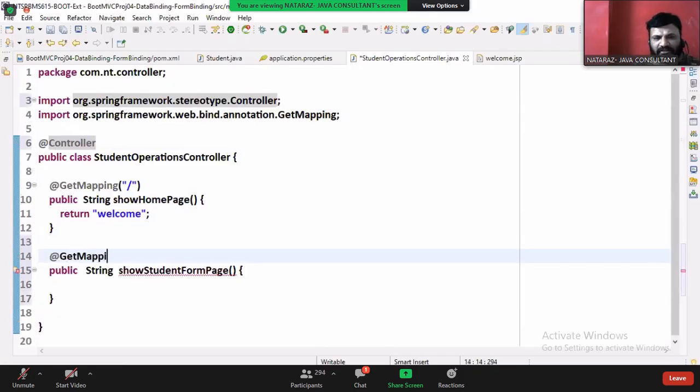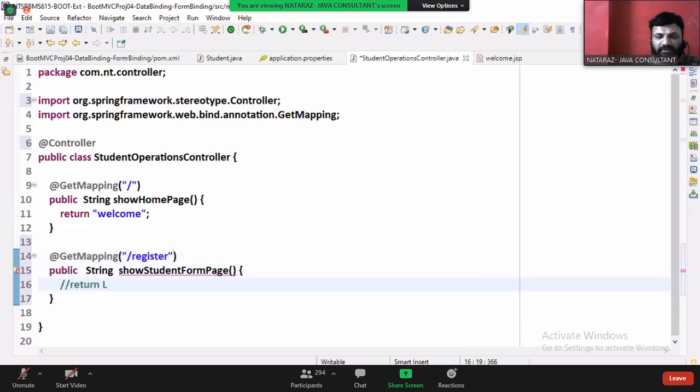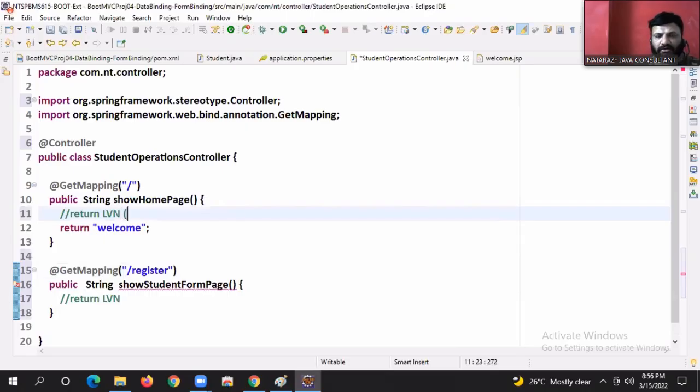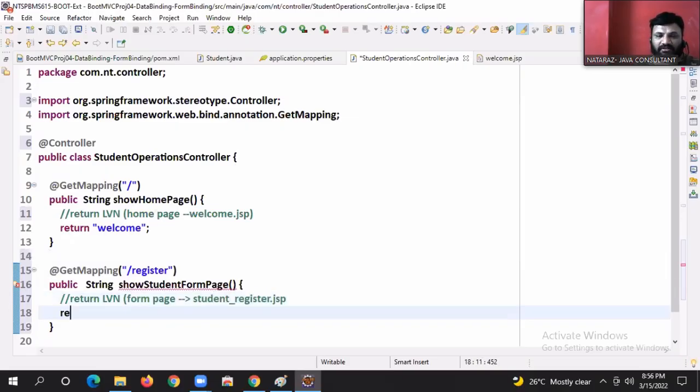To make this a launch-of-form-page method, @GetMapping("/register"). Return LVN. Return LVN for the home page: welcome.jsp. Return LVN for the form page: student_register.jsp. Return student_register.